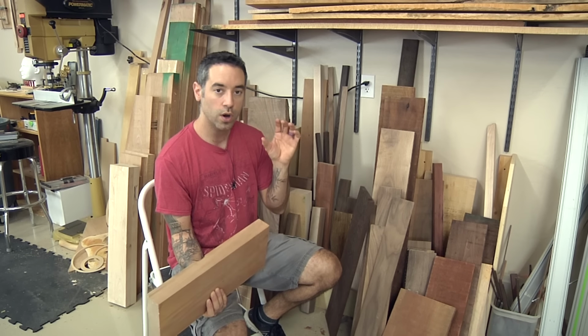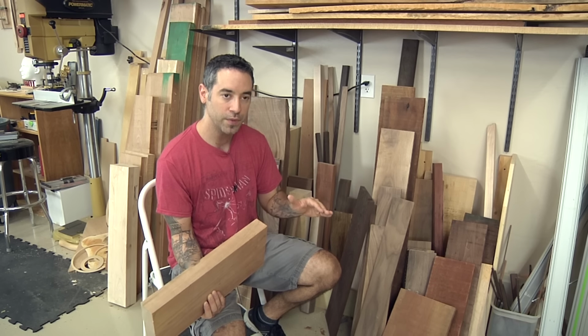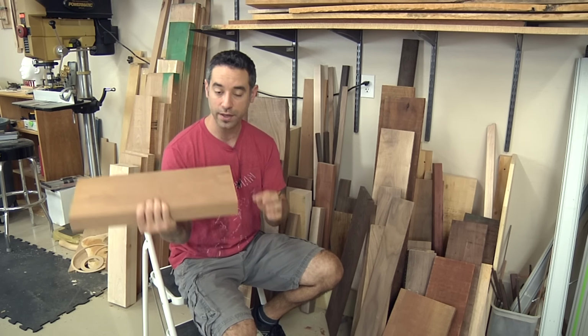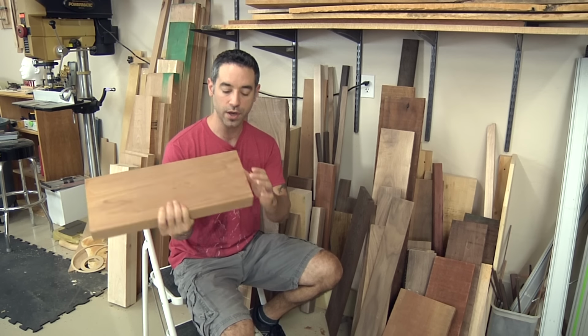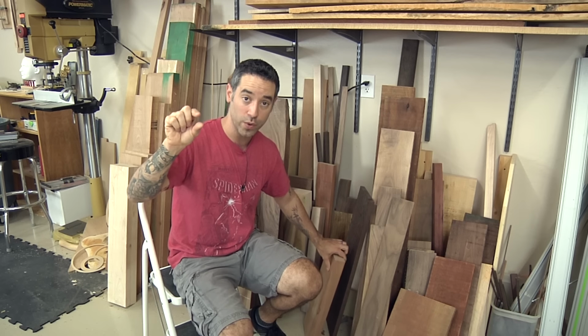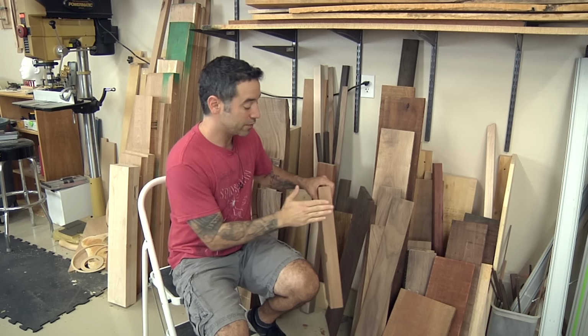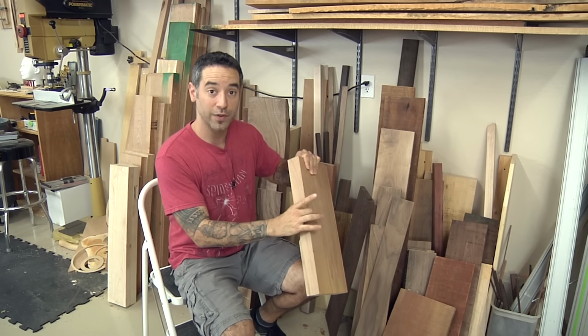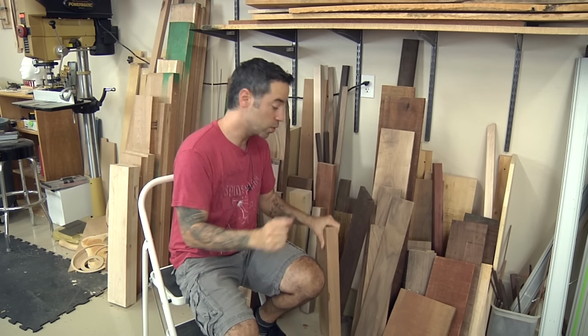All right, now if you are making the flat top version, you can use a piece of 8/4 and actually get your bottom and your lid out of the same piece, which gives you great grain continuity. If you're doing the rounded top, well, that top requires a 3/4 inch lid, so you're probably not going to get it out of a piece of 8/4. You might need something a little bit thicker, or simply use a piece of 8/4 for the bottom and a piece of 4/4 to get your top.